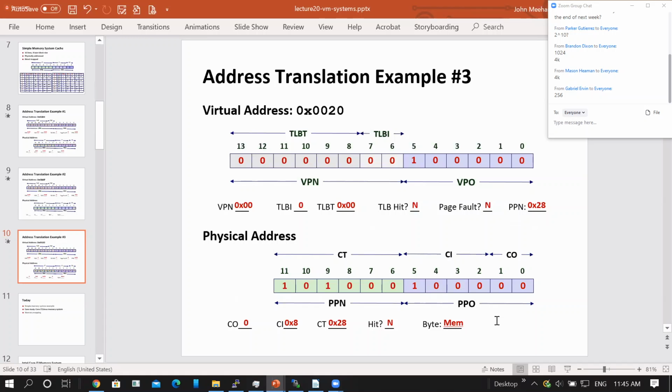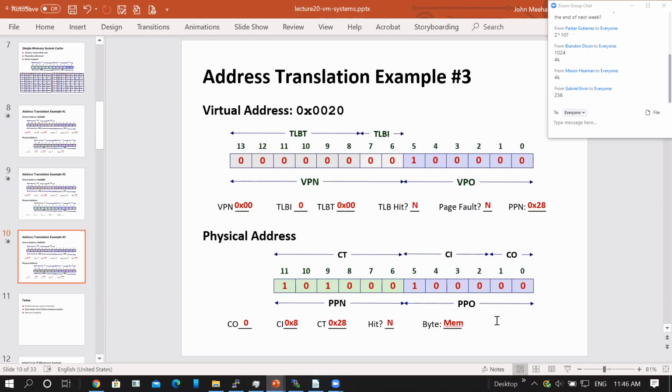Questions about this? So there's two steps involved, right? You generate a virtual address. The virtual address gets translated to a physical page address. How does that happen? Well, maybe by pulling it out of the translation look-aside buffer. Maybe not, in which case you'd have to get it out of the page table.